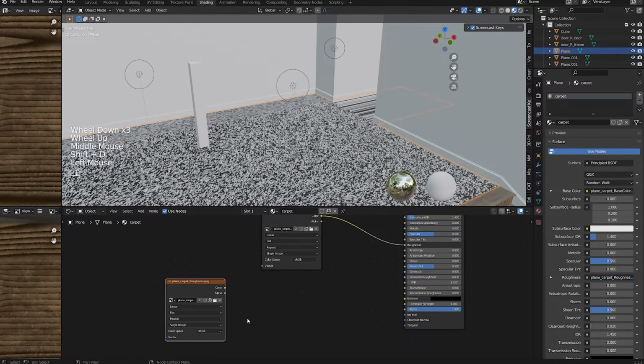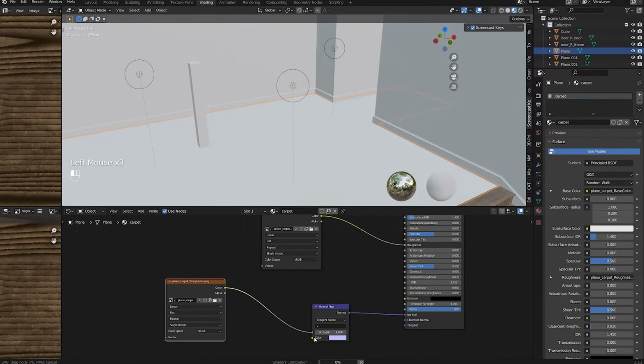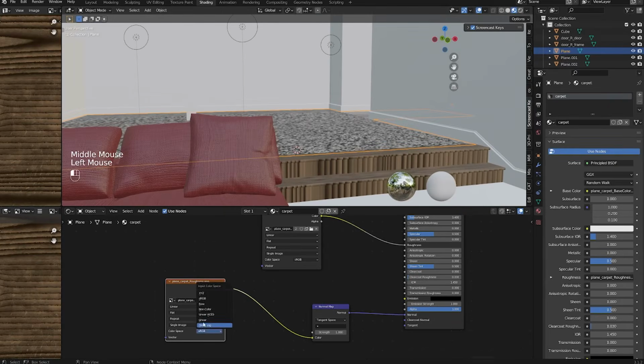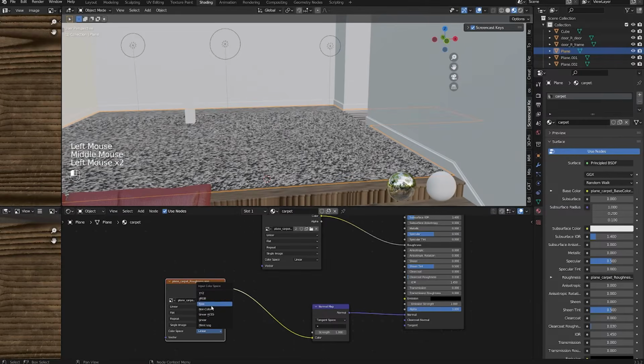We do have normals. I'm not going to worry about height information also in Blender. We're just going to bring in the normal, and then we're going to call it a day with this material. So let's go to vector, normal map. Let's drag this into normal. Let's bring this over to the normal node. And we may not have to change this to linear. Yeah, I don't think it matters for this.